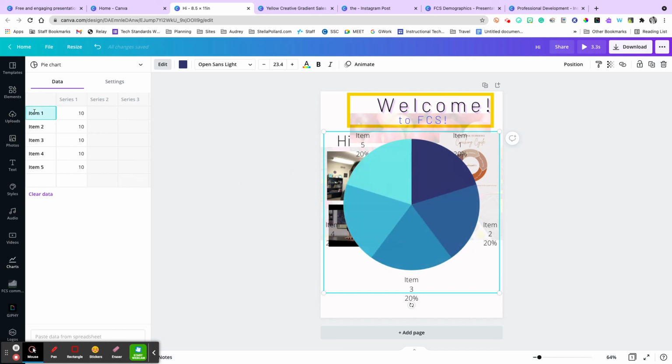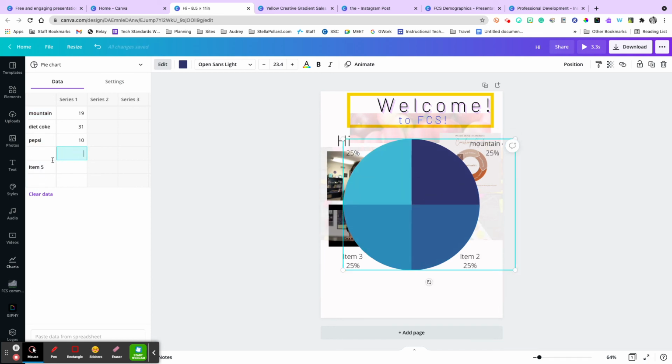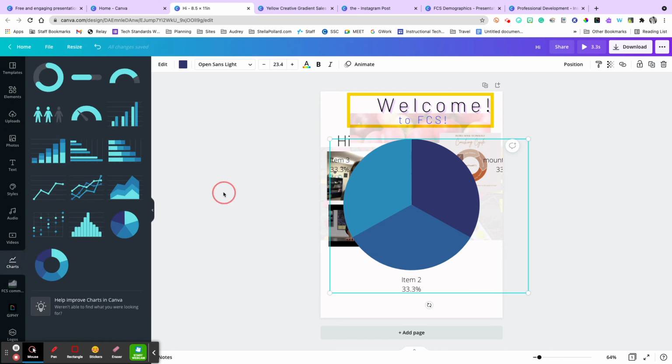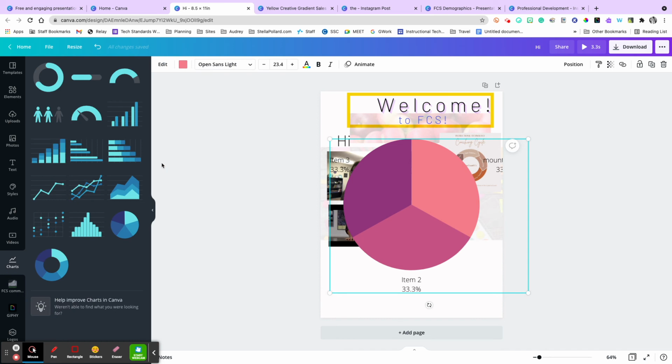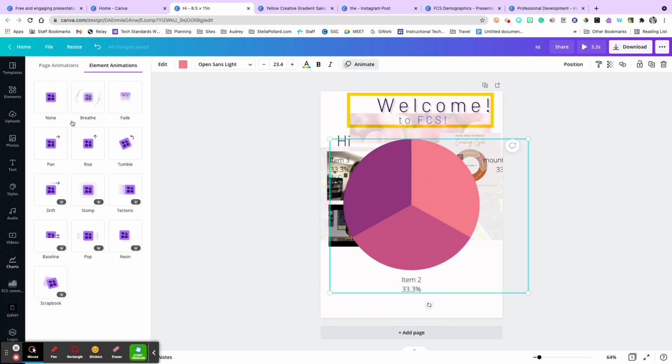And let's just say that we're talking about the types of drinks that people like. And you can delete some of the data out if you need to. And then you've got your nice little chart there. You can always change your colors up to match. So it's just really easy to make the graph cute or just presentable, and you can animate things just like we did before.